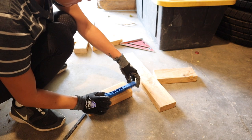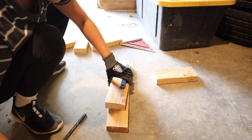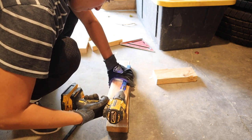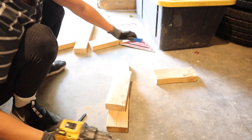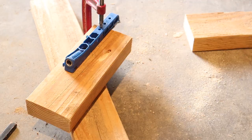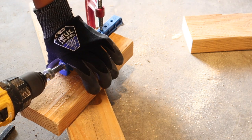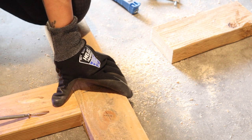If you're not familiar with the pocket hole kit, I definitely recommend that you try it if you don't know how to freehand it. Like, I can't. I actually think that this is very useful and it makes it so much easier for you to create the pocket hole for the screws. Just make sure that you get a good one and make sure that you have screws that fit the kit that it comes with, because I didn't have the correct size. So instead of the screw actually screwing inside the wood, it was just scraping the inside, and it was really difficult for me to make it work, which is why I gave up and ended up waiting for my husband to help me.